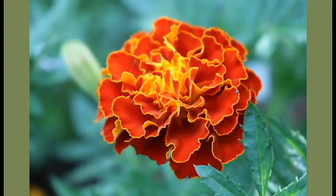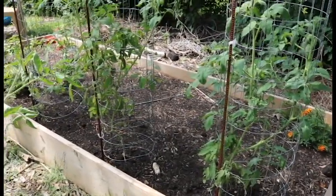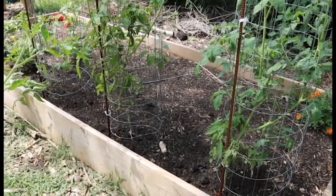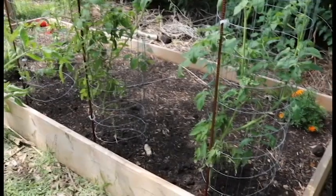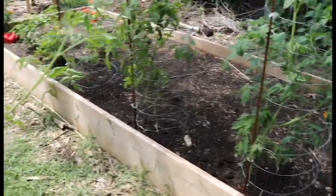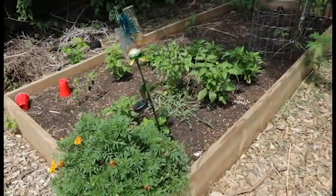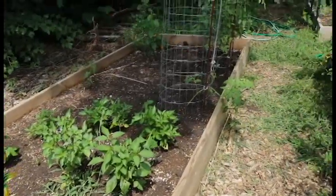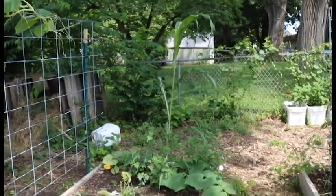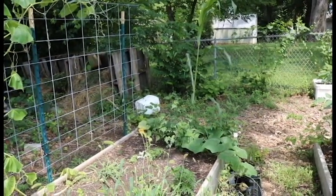This bed here we planted really late. If you've seen the videos before, you know we had a tomato plant we started last year that kind of got forgotten about, then we overwintered it and it got really huge but had no flowers on it. This is that tomato plant. Jay buried it long ways and left three stems coming up out of it, so those three plants are actually one plant. He planted some more peppers and looks like a basil in here as well with the giant tomato plant. This corn-looking plant is broomstick corn — I had planted most of my seeds last year and didn't get any luck. I got this one sole corn plant and I'm hoping that's enough for it to go to seed because I would like more seeds.